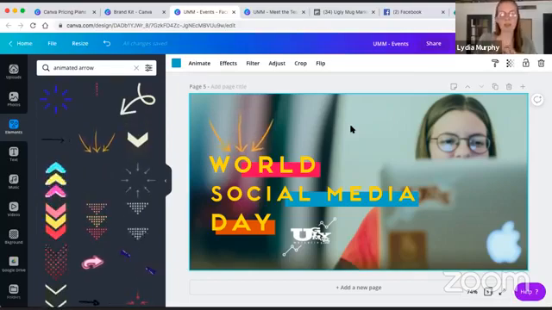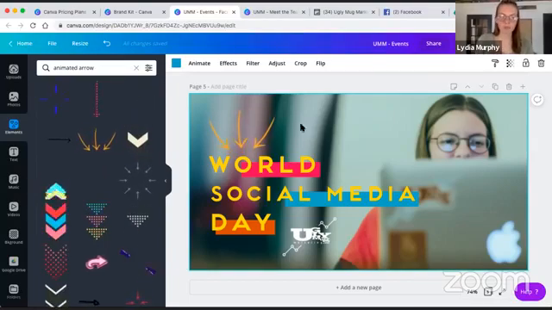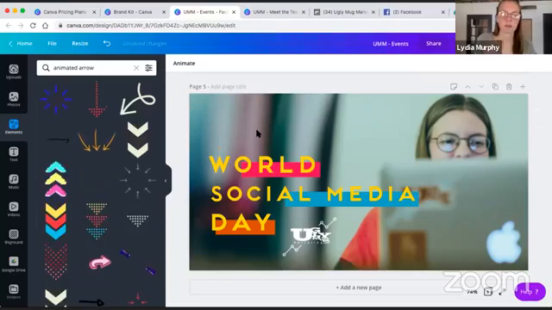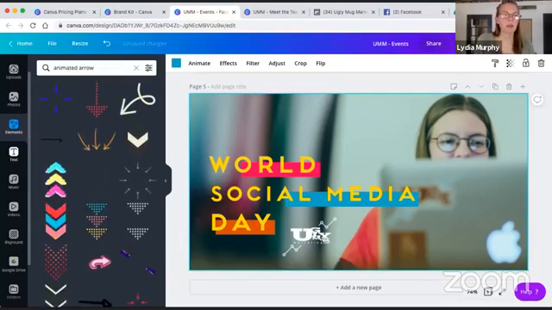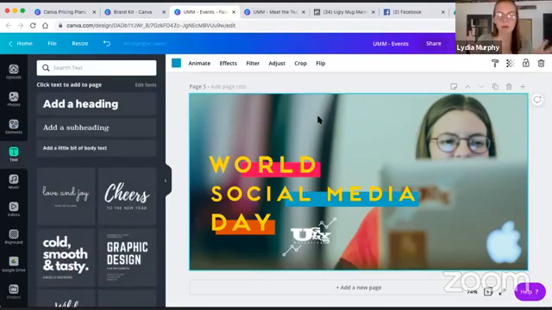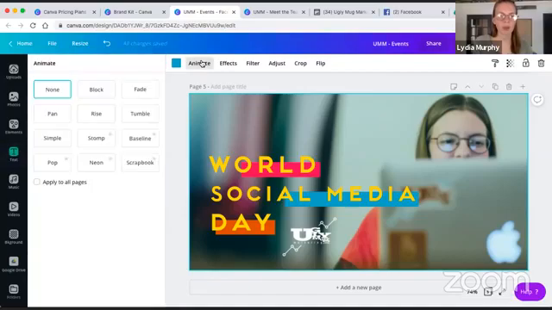So another thing that Canva allows, I'm just going to delete this so it's easier to understand. Any static image that you create, you have the ability to make into an animated video. So if I'm on this graphic here and I click this animate tab, you see all of these little options.